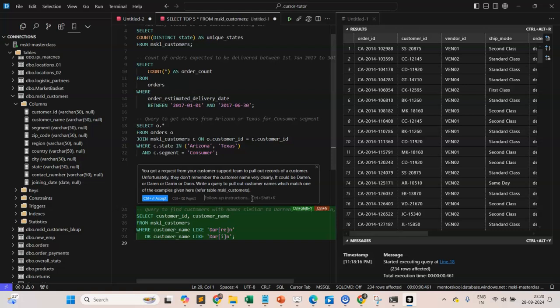Head over to the customer names for one of the examples. Okay, so it could be Darren or Daren. In that case, for Darren also it should be RI, because it is DARR or single R. So here it says that RI both can be there, RE can be there, and R can be there or cannot be there. Both RE can be there, only E can be there. Here both RI can be there, only R can be there, only I can be there. Okay, that's what I understand. For the characters within square brackets, whatever characters are there, they may or may not be there. So in that way, is it right?